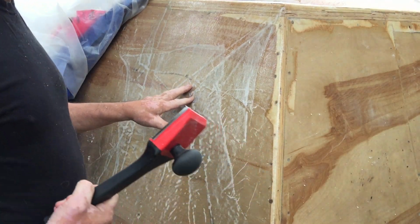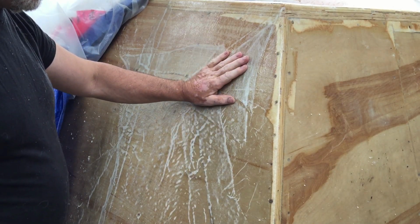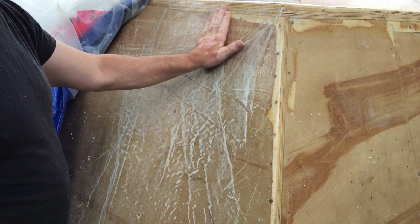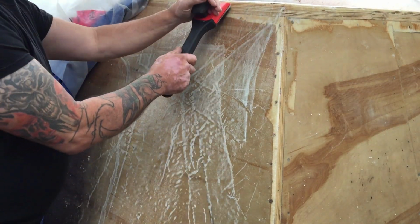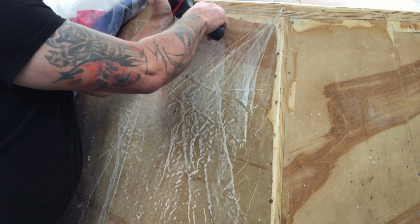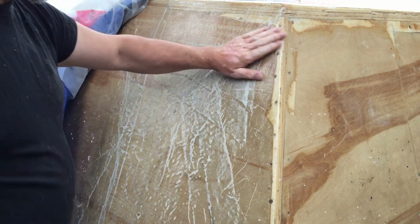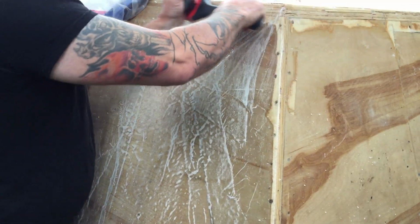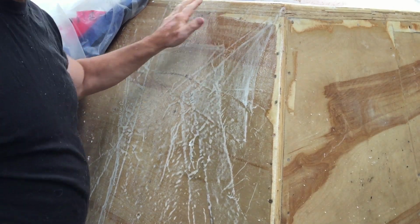Now another thing I notice, this has been a couple of days since this was fiberglassed, so it's as hard as I think it's going to get. But here is a section where I laid glass down, and there's really no bumps there. It's just finished fiberglass and resin. It scrapes it off a bit. There's highs there, obviously. And you know you're done near it. This is good for paper now.